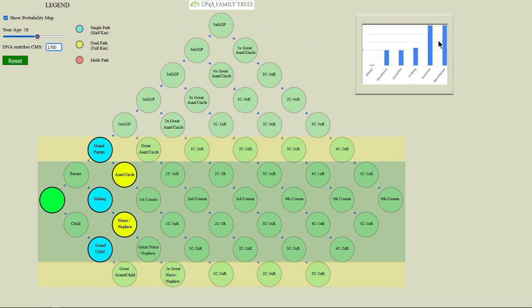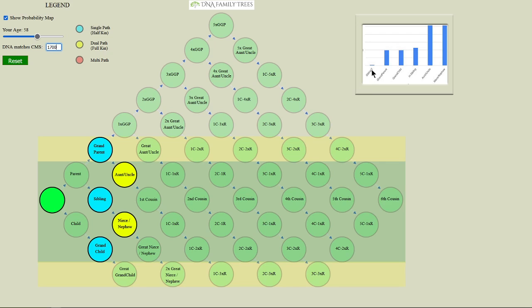And when we look at that, we see these two are the same, reciprocal kinships. These two are the same, reciprocal kinships. So you've got this group, this one here, these, and then this one. And you notice right here, this is the half sibling or single path sibling. And then you've got this one here, it says sibling. This is a dual path sibling.